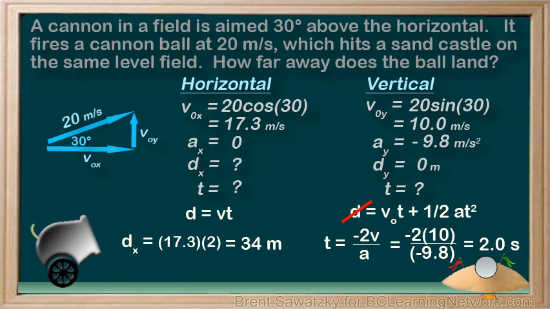In this particular problem, we had an initial velocity which was at an angle. In this case, 30 degrees above the horizontal. Thus, we had to determine the initial velocities in each of our two dimensions. And we used some trigonometry to do this.